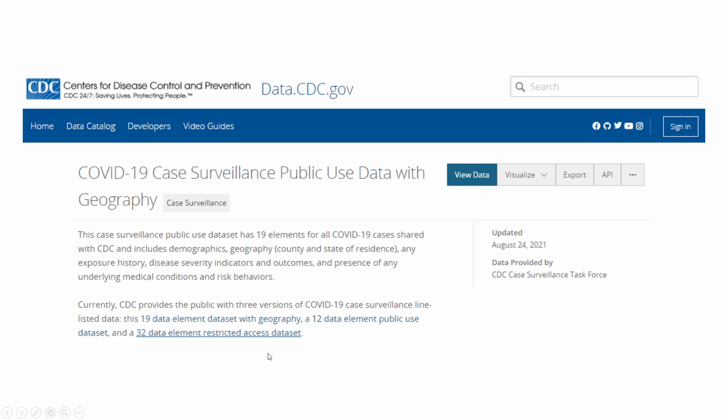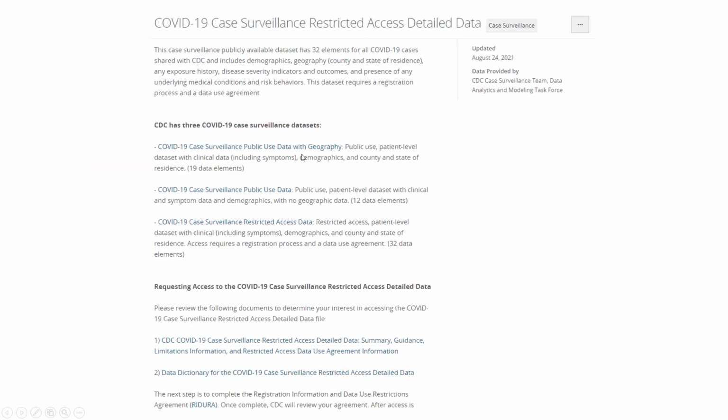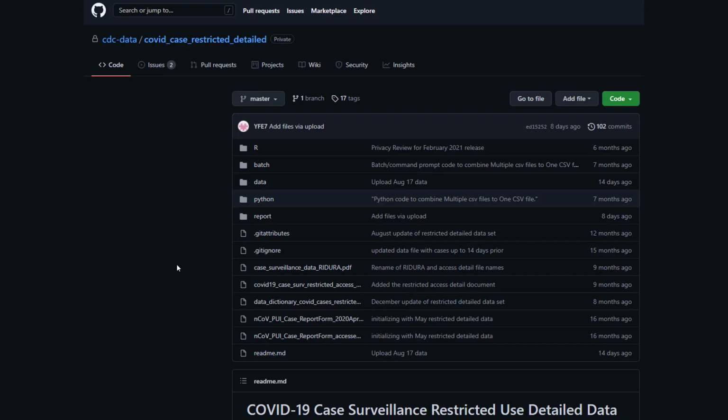And so just follow me here for a second. Here's the link to that data set, and the take-home message is you can go through a lot of different steps to try and get access to these data. I have done that, and therefore I have been given access to this GitHub site where I can download this case line data set that's got one record for every single person who has tested positive from all states. Well, at least the ones that have been reported to CDC.